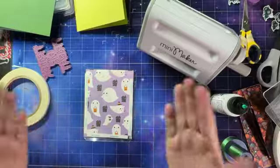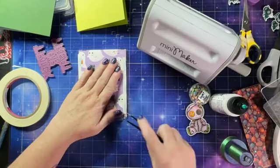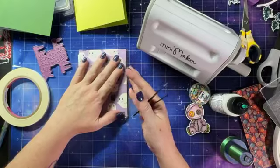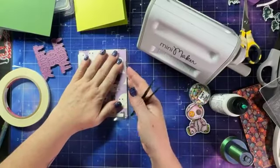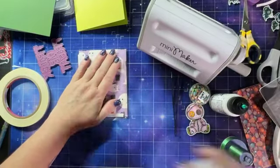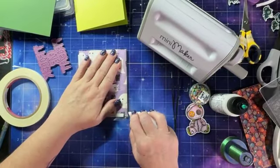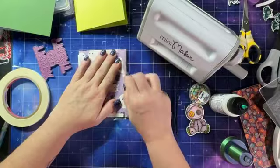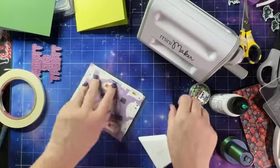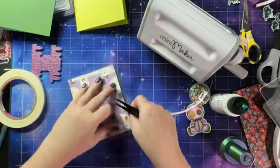So I'm going to do 3 sides first. Then we're going to fill it with shaker bits. And then I will do the 4th side. So I go ahead and do them one side at a time. I'm going to hold this here too, because when I fold that over, it's going to kind of shove the paper. So you want to make sure that you're holding it down the whole time. Once I have touched the tape, I'm going to use this burnisher and burnish that down. I want to make sure that stays really secure. Then I'm going to go to the other side. I'm going to do each side so that the paper stays in the center without me messing anything up.